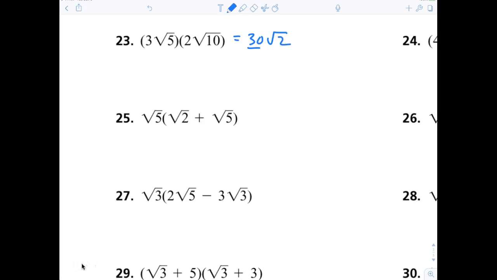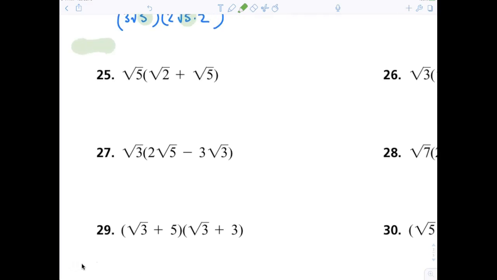Now, again, I really want you to tell me if you're not seeing it. If you're still having a little bit of trouble seeing it, this is how you should do it. Just what he said. Break the 10 down to 5 and 2. Now this 5 and this 5 comes out as a what? 5. And now when you pull something out, you always do what? Multiply. So it's 5 times 3 times 2, and what's left behind? The 2. Very simple.